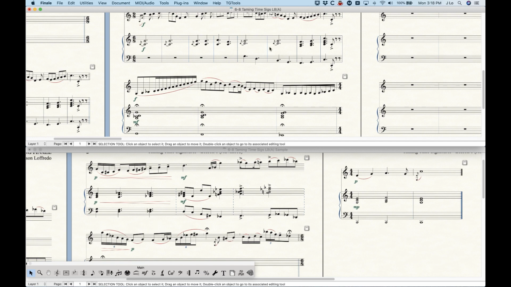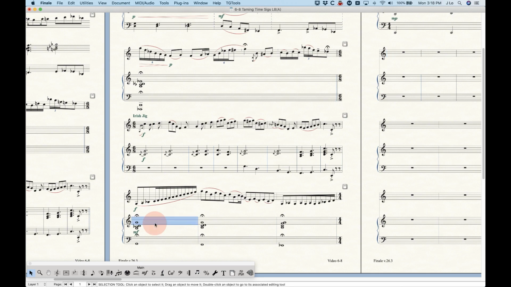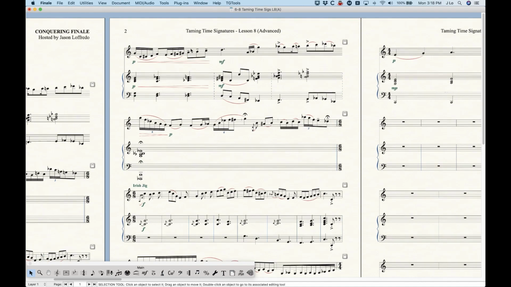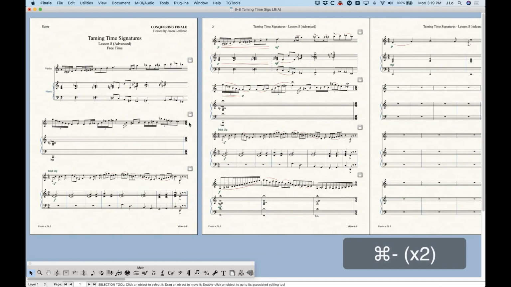It really depends on what comes before, what comes after, how you're managing these things, whether or not you've got a piano part which is kind of sticking with these whole notes while you've got something else going on, or whether or not they're kind of in sync, whether or not you're using bar lines in the same way or not, or doing it like this, where it's just all one piece. There's a lot of different ways to go about this, and really the trick is just figuring out what makes sense for the scenario that you're faced with. So, now that you have all of these tools, you have to think through it and use the tool that's going to be best suited for that particular scenario.